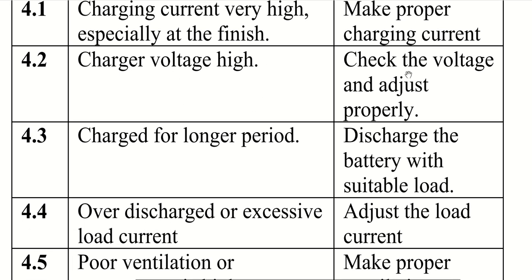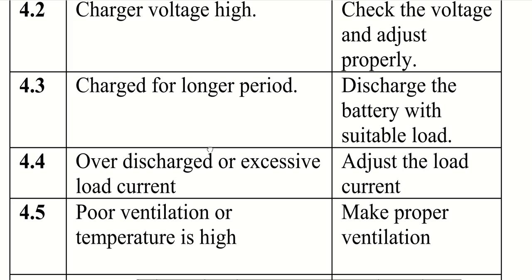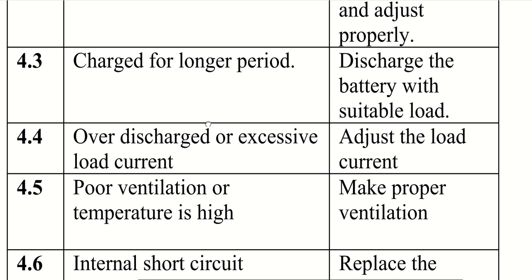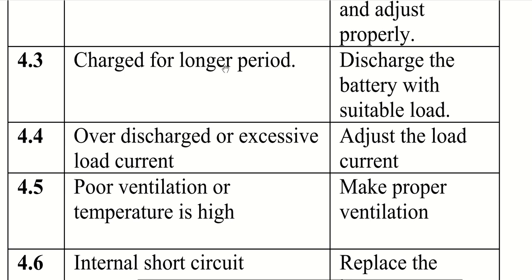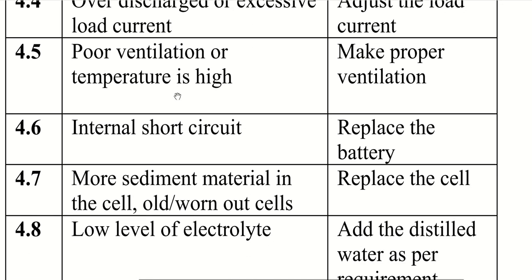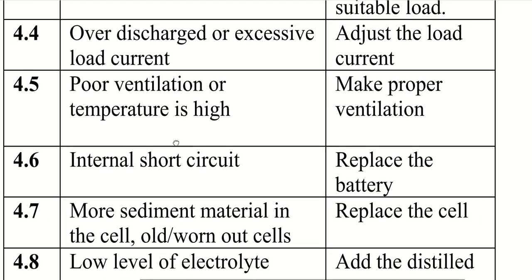Charger voltage is very high. Check the voltage and adjust it properly. You have the rheostat to change the voltage, and accordingly you can adjust it. Charge for a longer period. Discharge the battery with a suitable load. Over discharged or excessive load current: adjust the load current, otherwise it will keep on discharging.